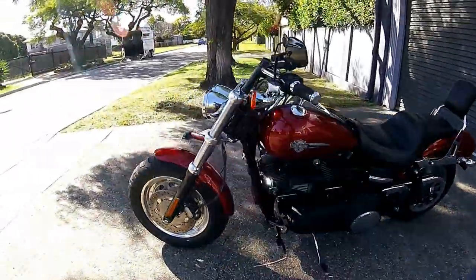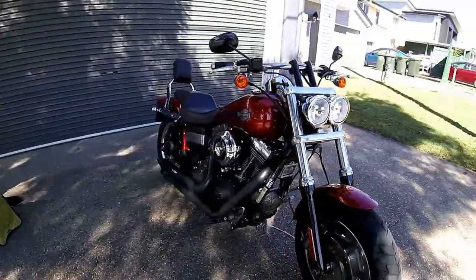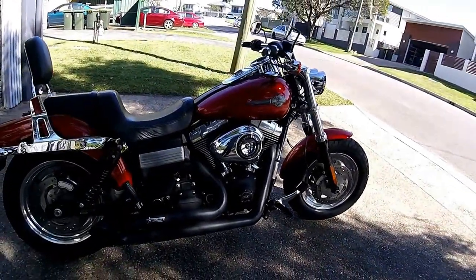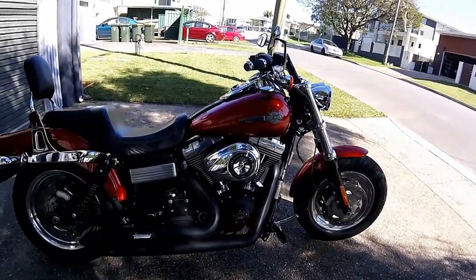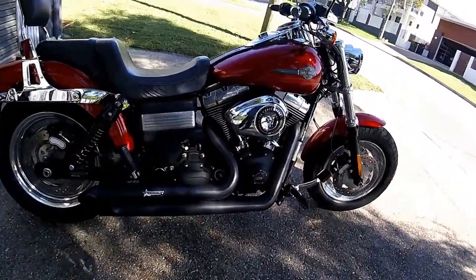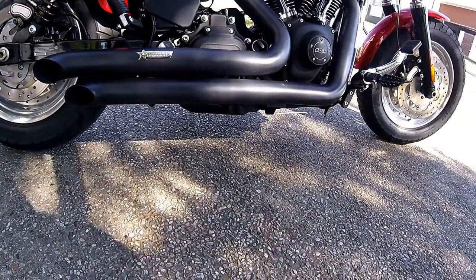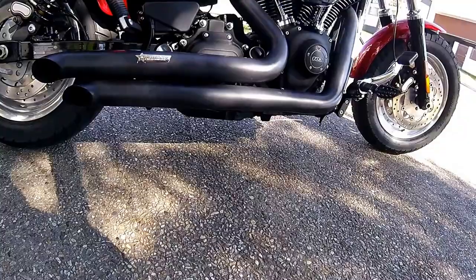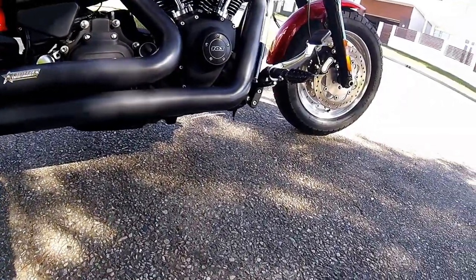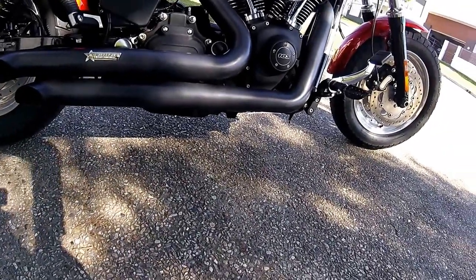Cams, I put Andrews cams in it. I found that to be good, so it's basically a stage two kit, which is a mild kit. And these Freedom pipes. Dual pipes will reduce a little bit of horsepower, but I don't know whether you've seen my videos, it sounds awesome. The thing about loud pipes is they sound awesome, but if you get pulled over, your fines can be quite significant, and you've got to modify it, fix it up, and do all that stuff. So that's all to bear in mind.